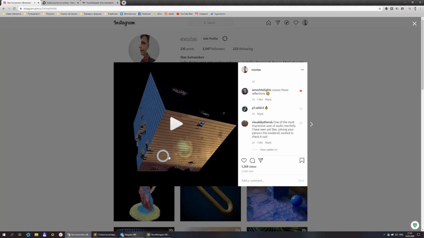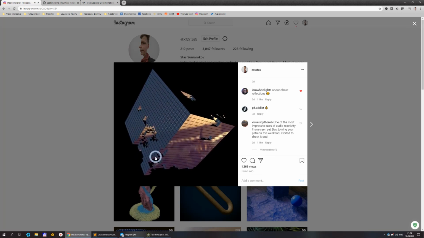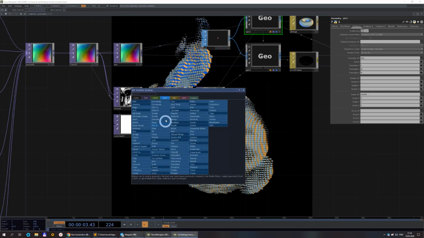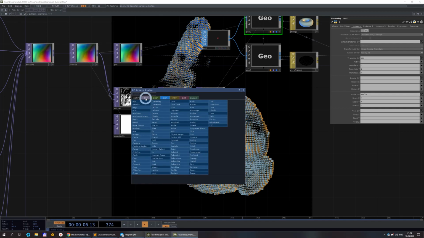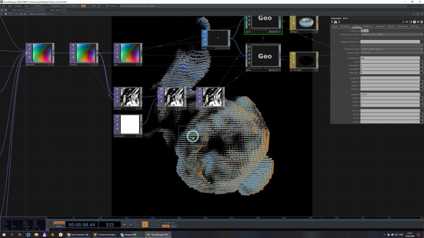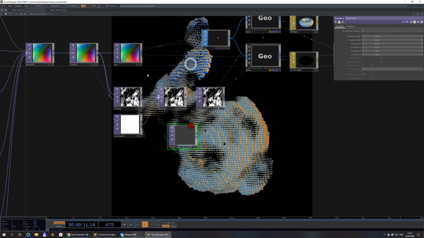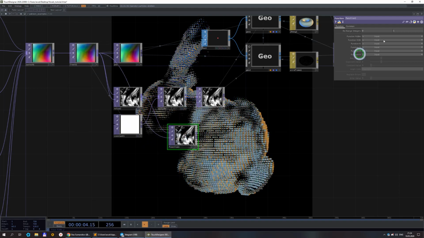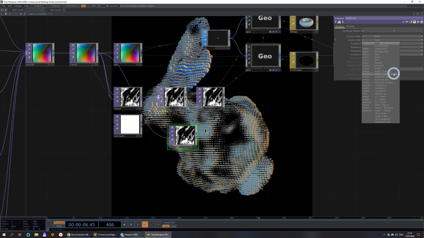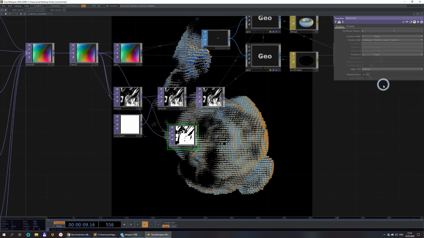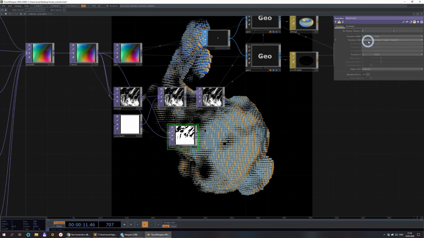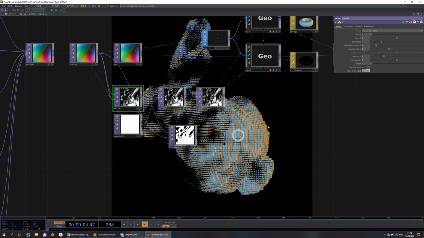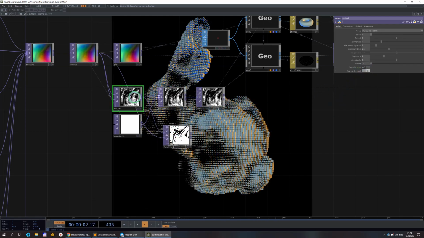So here on my Instagram, I have another one. Here I use two noises and then combine them with some function. I think here on the function, you combine a noise and limit with some arctangent of two inputs, maybe the noise should not be monochrome, or I don't know.